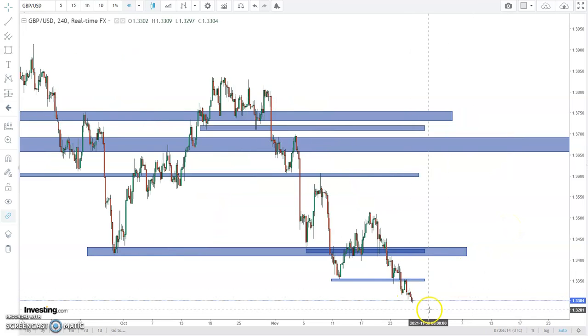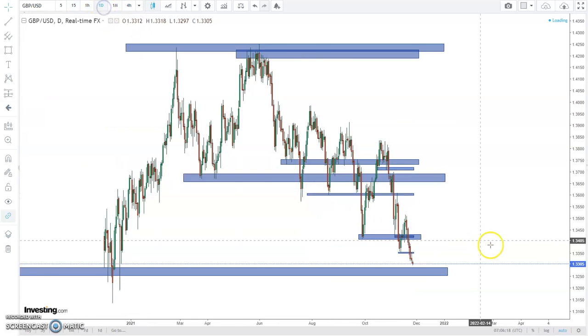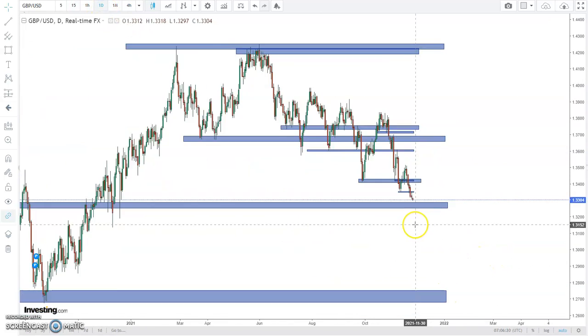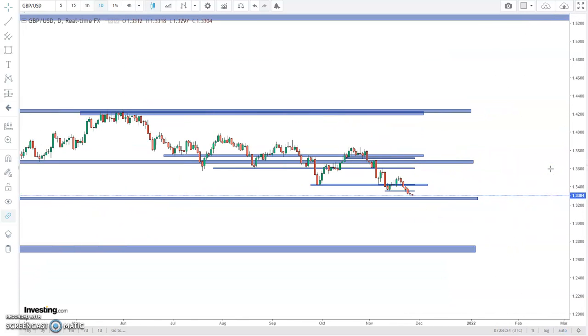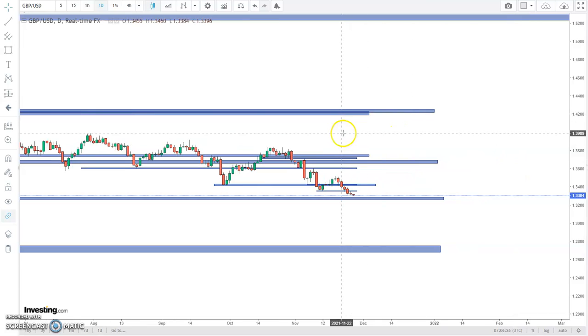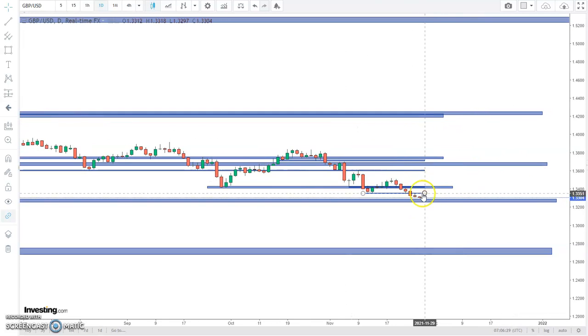We know that price is coming down. Price has moved all the way down. That's on the 4 hour. If I go to the daily, I can see, if I zoom in a little bit, I can see that price is on its way down to an area where the daily has been marked off of support.